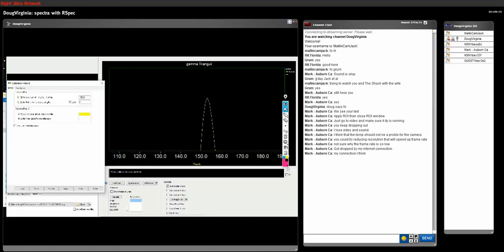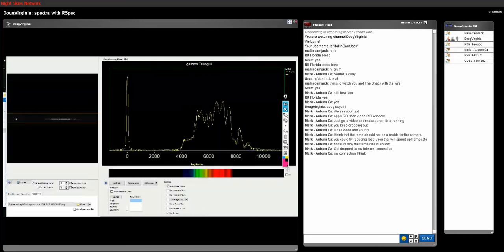Then I'm going to use my dispersion from the last grating. I remember it was 8.6, from the last image, gamma triangulate. So 8.6, apply and close. And so there's the spectrum for Lyra.